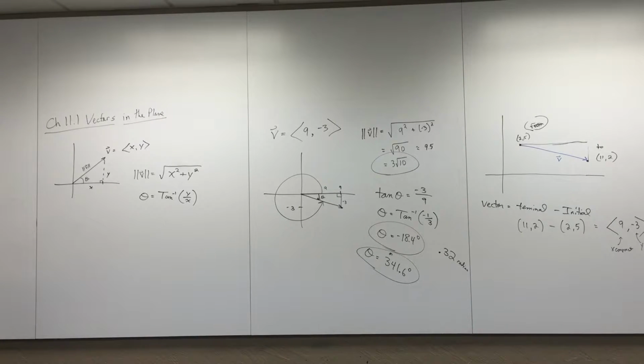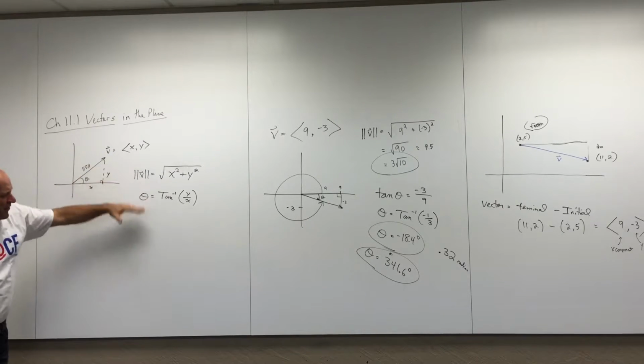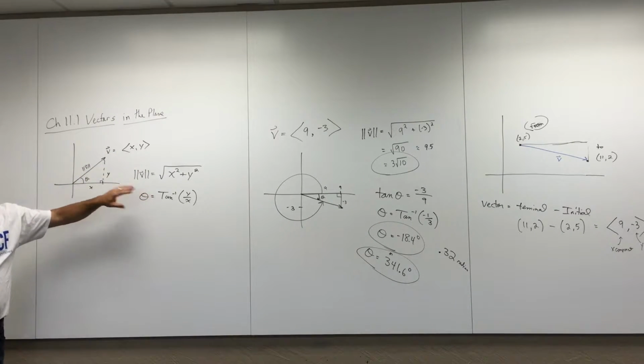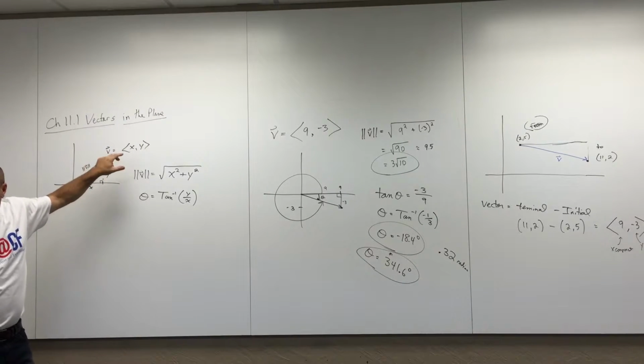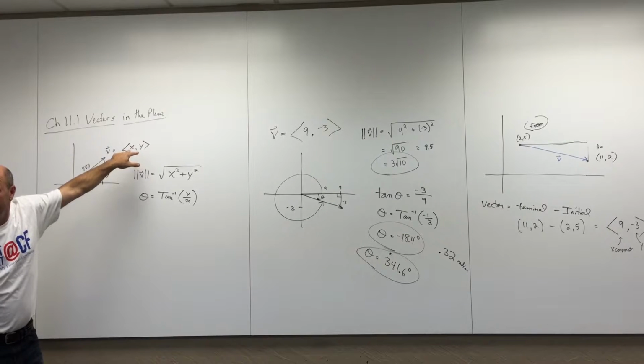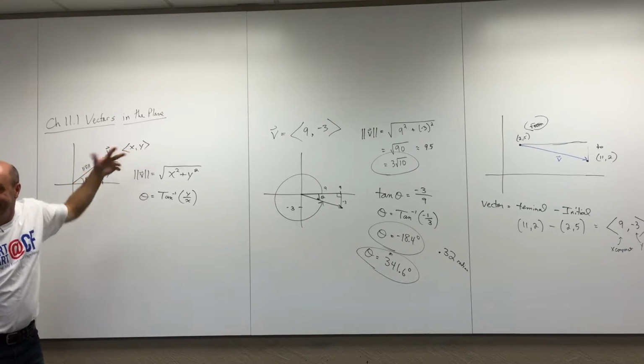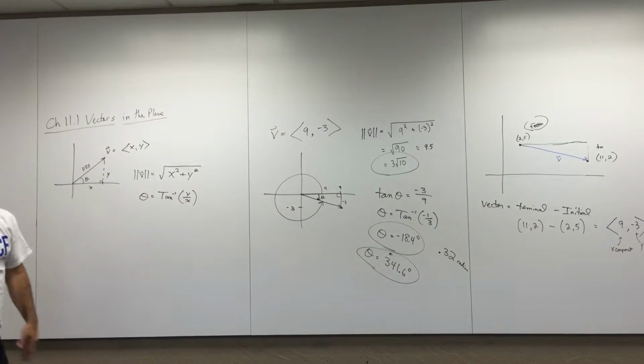So what did we just learn? This is kind of important. This is a couple of formulas right off the bat that I don't give you. You should memorize this, although you also understand it as basic right triangle trig. It's really nothing you memorize. If I give you the components, can you find the magnitude and the direction angle? Yes.